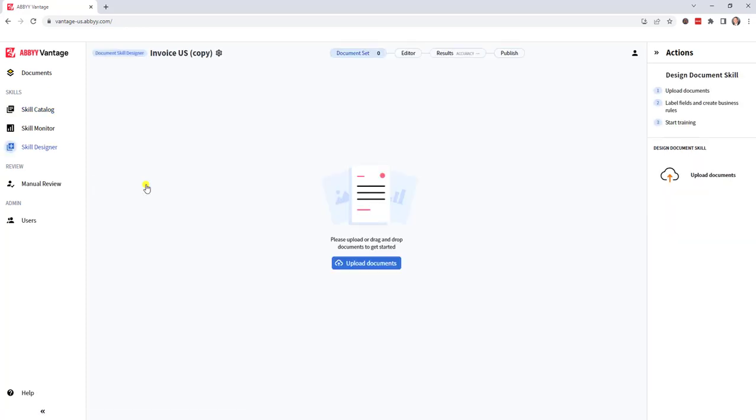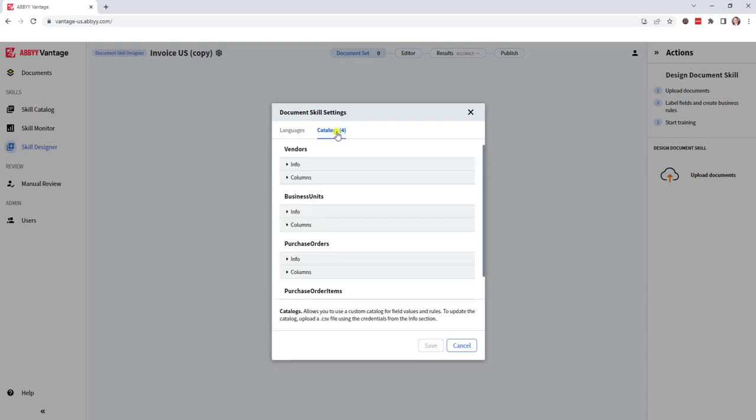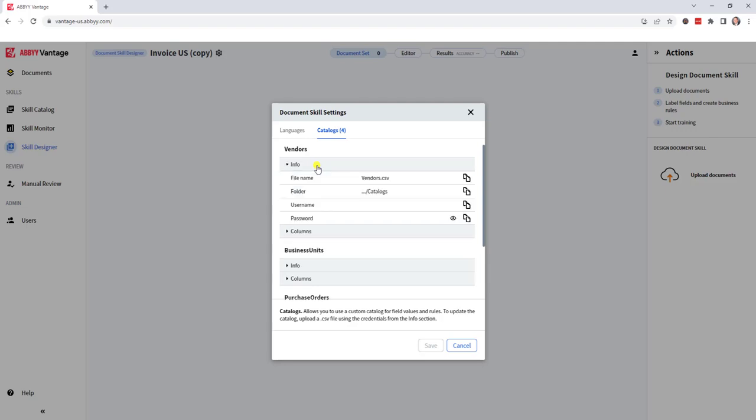When I open this copy, you'll see a couple of things. This is actually a brand new skill with a pre-built editor that has the extracted fields that we're ready to extract off of it. I'm not going to upload a sample yet though, because I want to show you one of the critical pieces of any invoice operation, which is the ability to use what we refer to as catalogs. These catalogs are the master data that our business runs on, so that when we detect a vendor or a business unit, I will be able to tell what specific vendor ID or business unit ID, for example, we're referencing on the document.